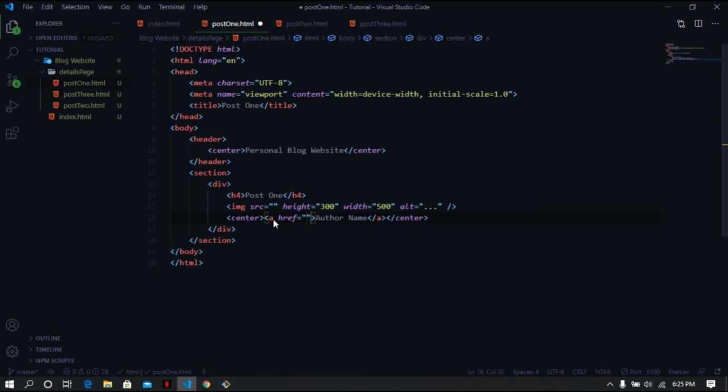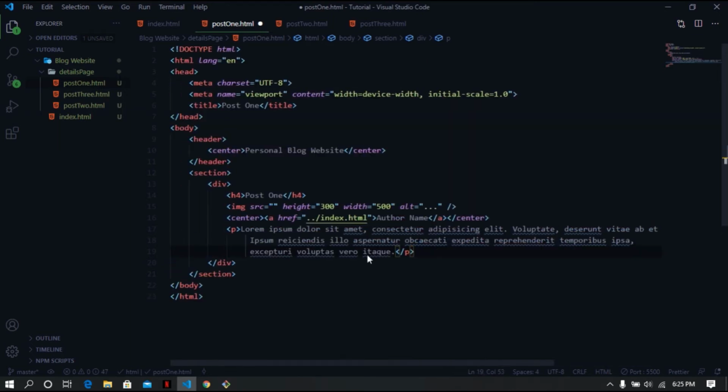But to visit the root directory, what you have to do is dot and slash, it will take you to the root directory, and here we have this index.html file. After that we need a paragraph. Again, we'll be using lorem ipsum here, and once we're done with the paragraph, I would like to use a blockquote here just to give it a quotation or something like that, because we used it before as well.